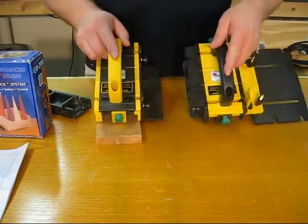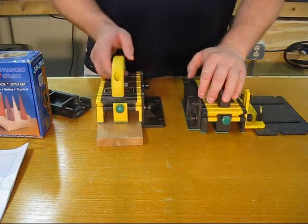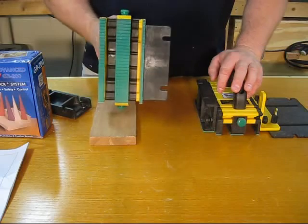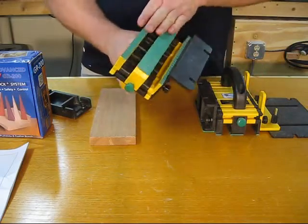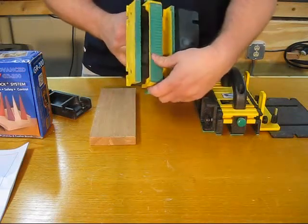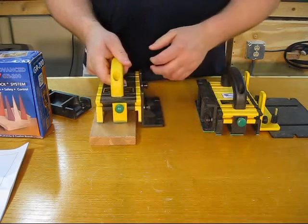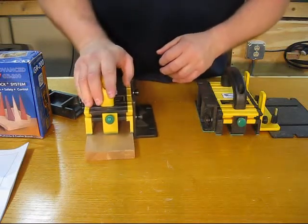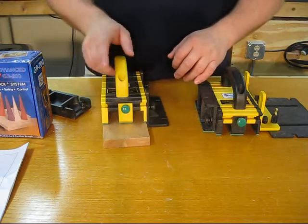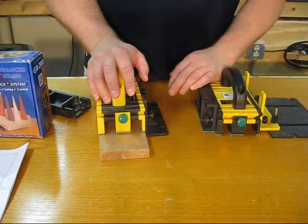But before that, let's get a close-up look at this. First off, as you can see, there's two different colors, basically a black model and a yellow model. And this is how they look when you get them. Also, on the bottom side here is one of the most important parts of the system: this rubber gripper system down here. This is a very tacky, sticky surface that when you put it on your workpiece and start pushing it through the table saw, that's why it's called the gripper. It holds on very well and allows you to push it through the table saw blade with control.